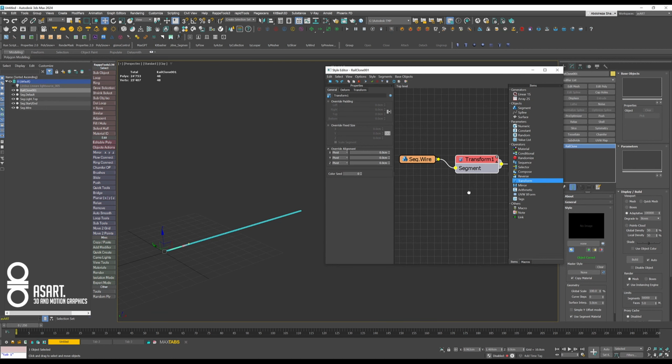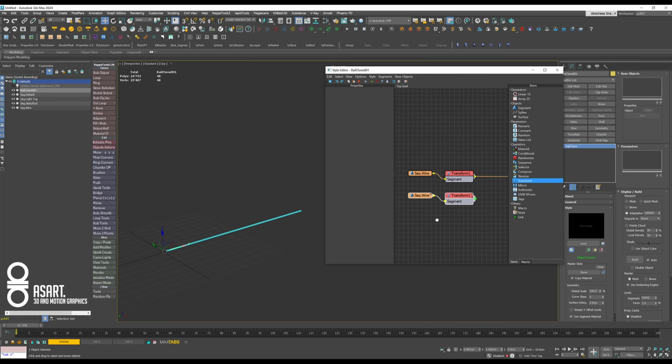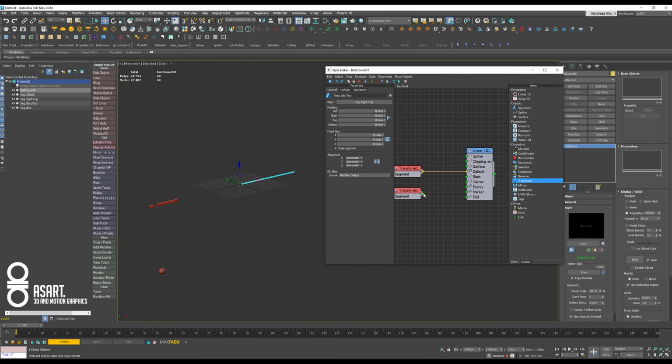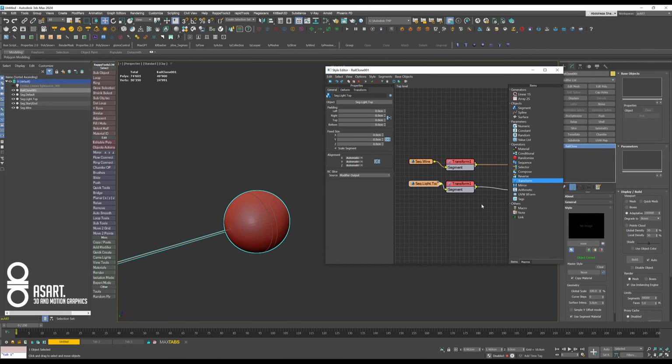Now we can zoom in here, select these two, shift drag them down, and go and select the segment here. Go to object and select our light top. And link this to the end. Now since we are using the same transform operator, we just copied that.